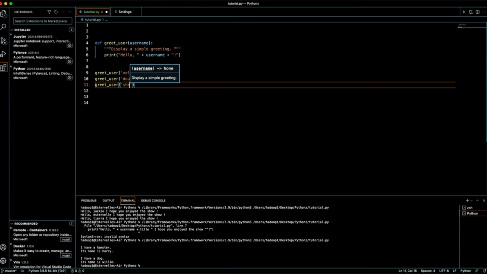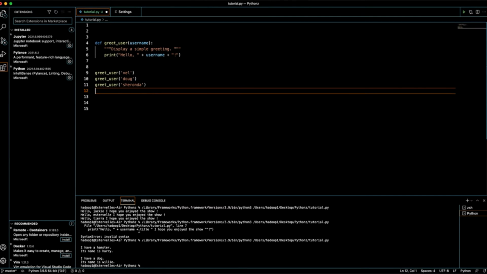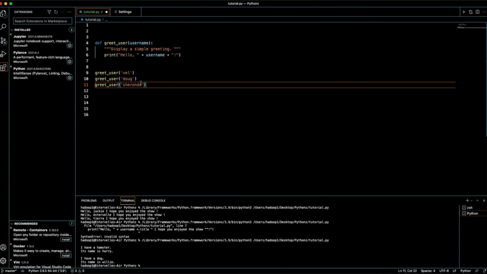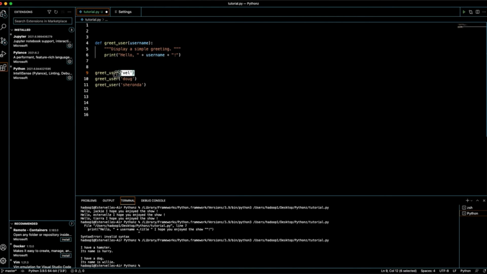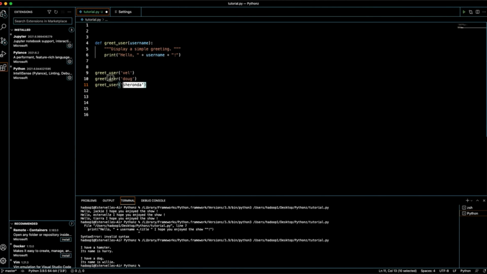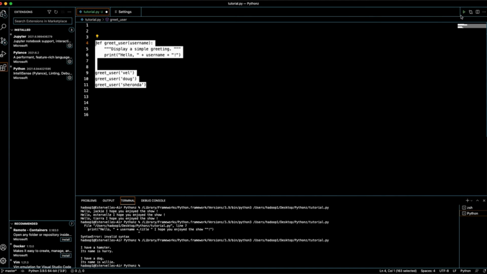I'm going to call my sister's name. Okay, so I have 3 calls for functions. So throughout the code, if I needed to call this function, I would just have to type a single line of code, this single line here, to display the results, the information that I want to display.